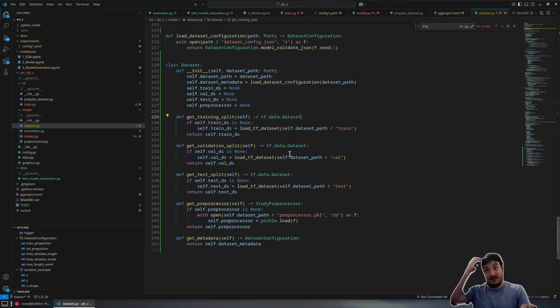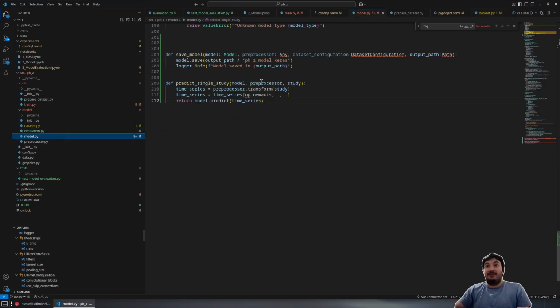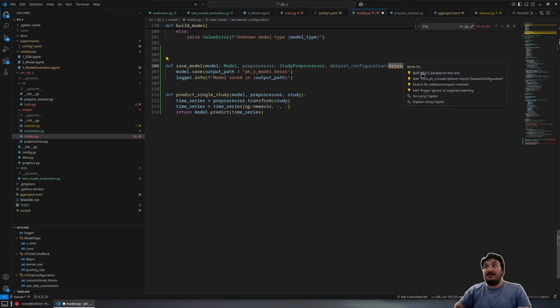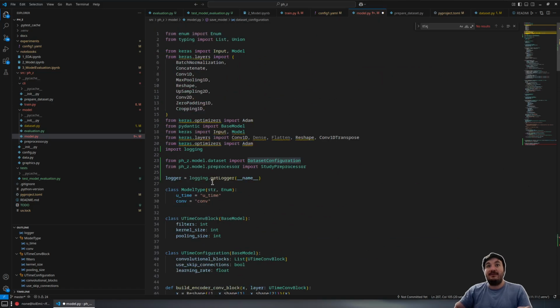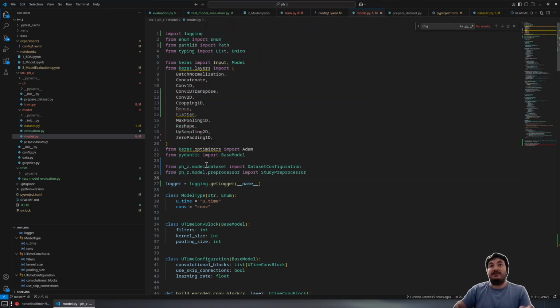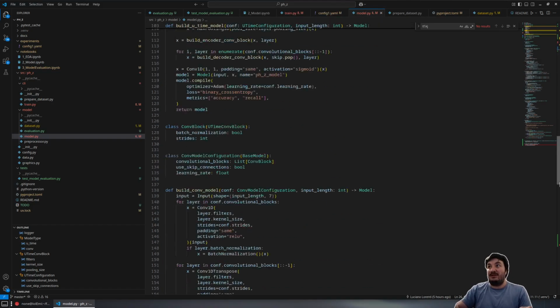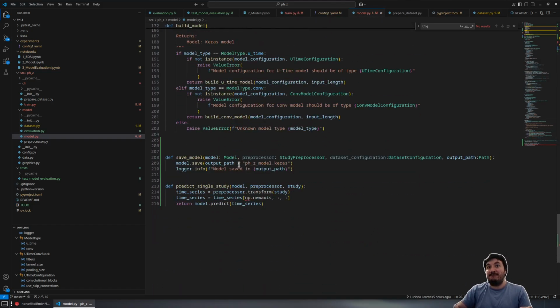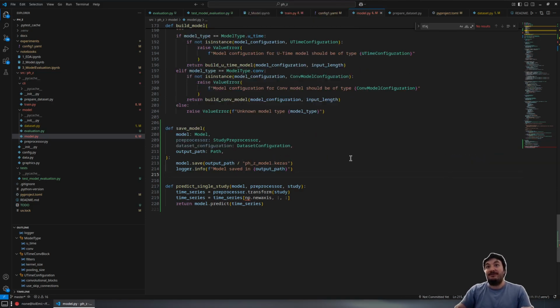Okay. So, study preprocessor, dataset configuration. This is a study preprocessor. This is the dataset configuration. From pathlib import Path, and let's organize our imports so we can clean it a little bit. And our output path.